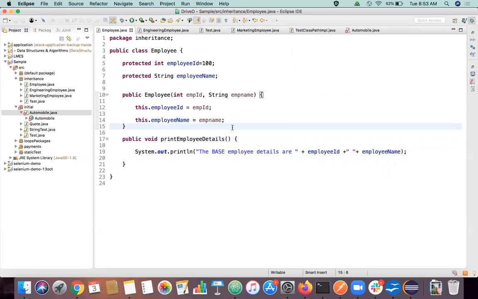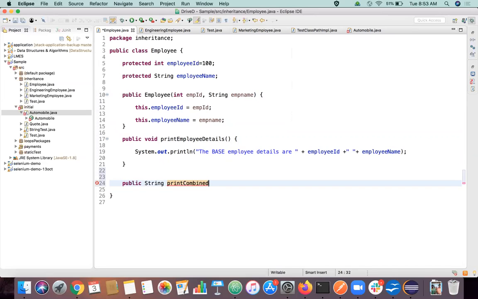What if I have one more method here? Let's say I have a public method, the return type is string. I'll just say print combined, or just say give.